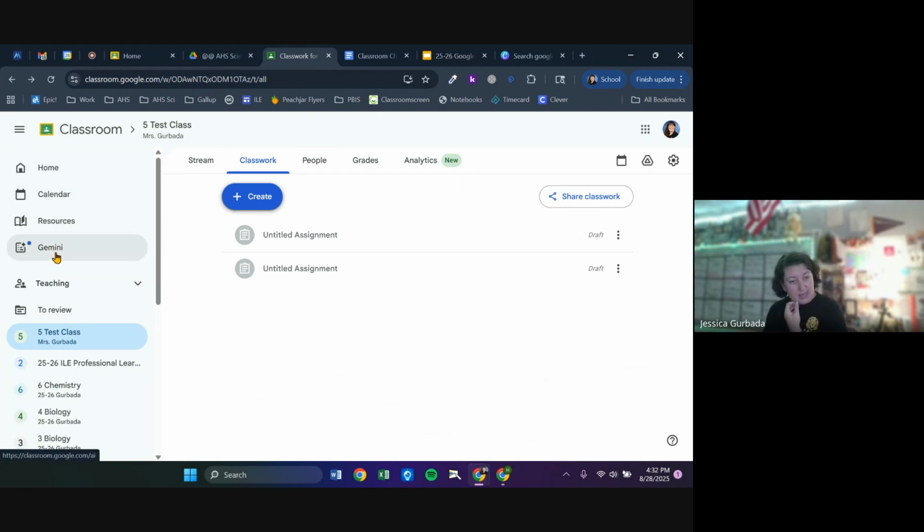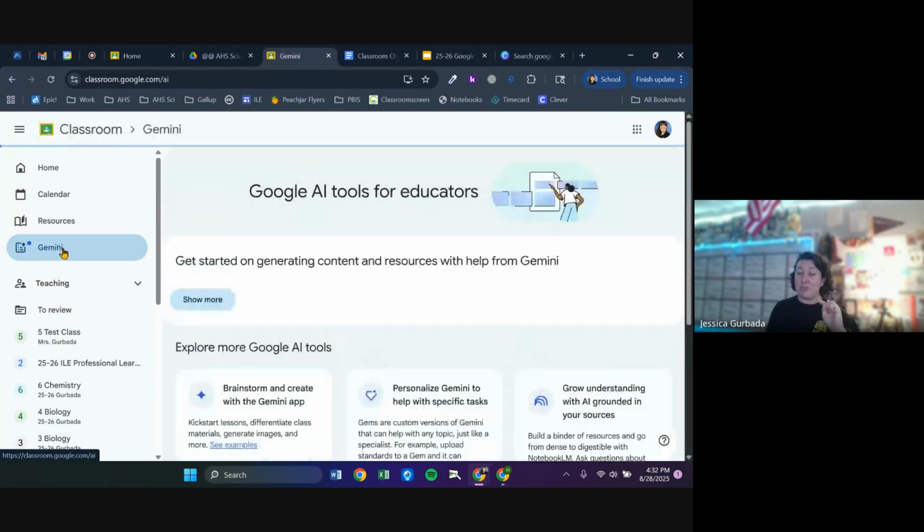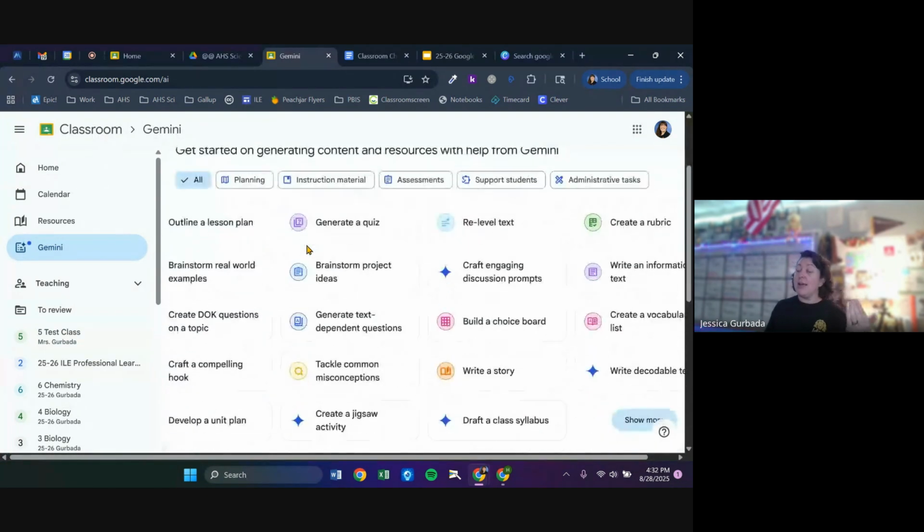Gemini is our kind of RUSD approved AI tool. If you have not done the RISE course and the new acceptable use policy, that will get turned off. I believe they said in October. I'm not super involved in the AI world with ILE, but what I heard was that sometime in October there's a hard cutoff where if you haven't done those two pieces, the RISE course and the acceptable use, Gemini in Classroom will get turned off. It is only the third week of school.